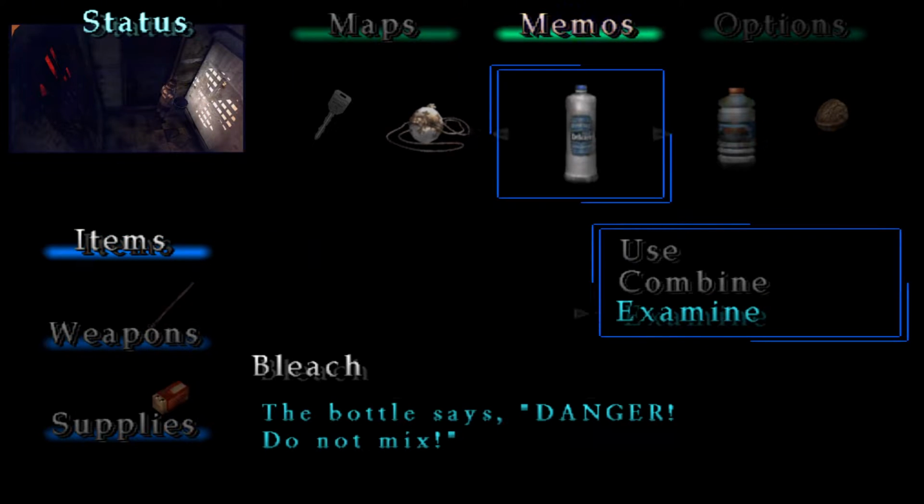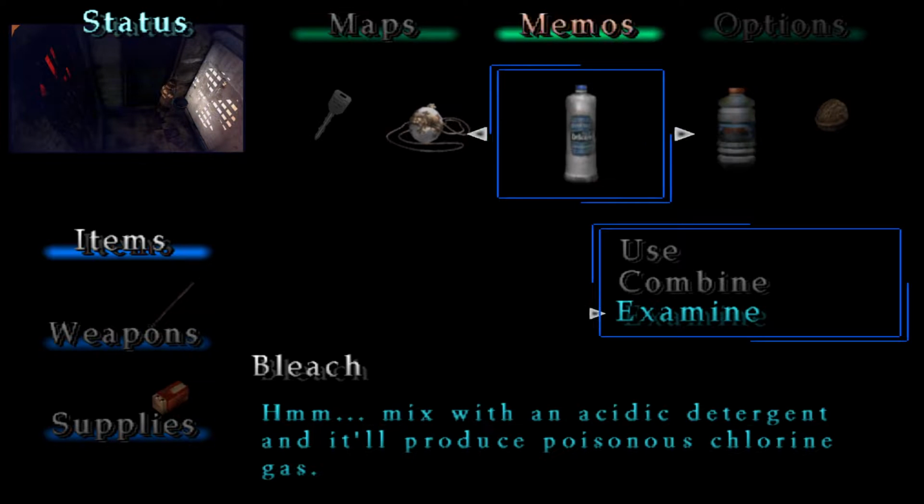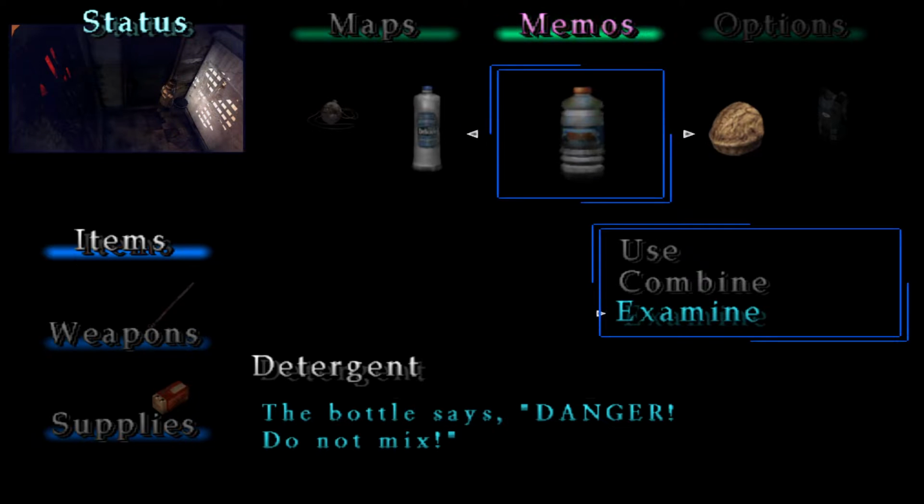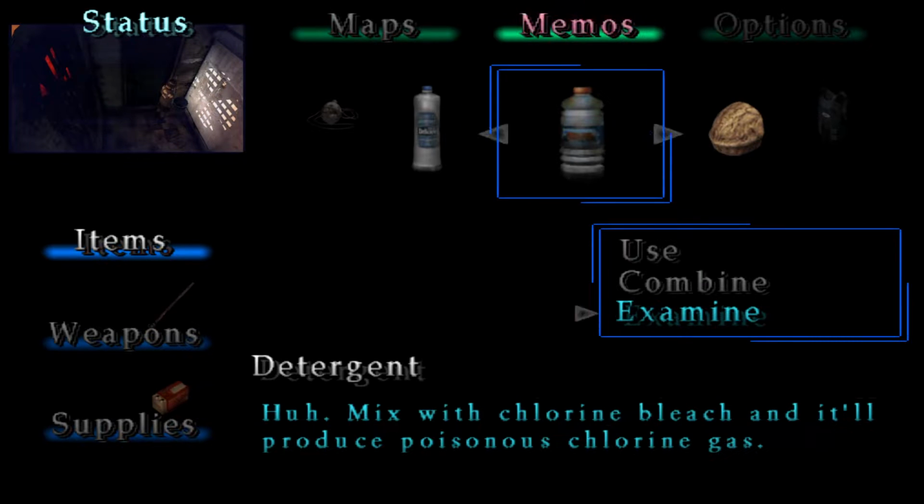The bottle says, "Danger, do not mix. Mix with an acidic detergent and it will produce poisonous chlorine gas." It was next to the bakery sink. It's not for the dishes, though. It's for the bathroom. The bottle says, "Danger, do not mix. Mix with chlorine bleach and it will produce poisonous chlorine gas."